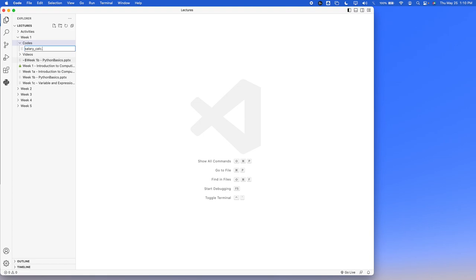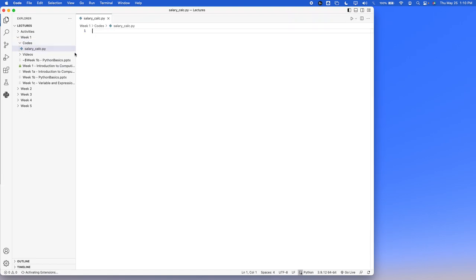If I say .py, it automatically determines that it's a Python file and gives it a Python icon. Now I'm in the interface where I can write a Python program, just like you open a Word document to write a document.